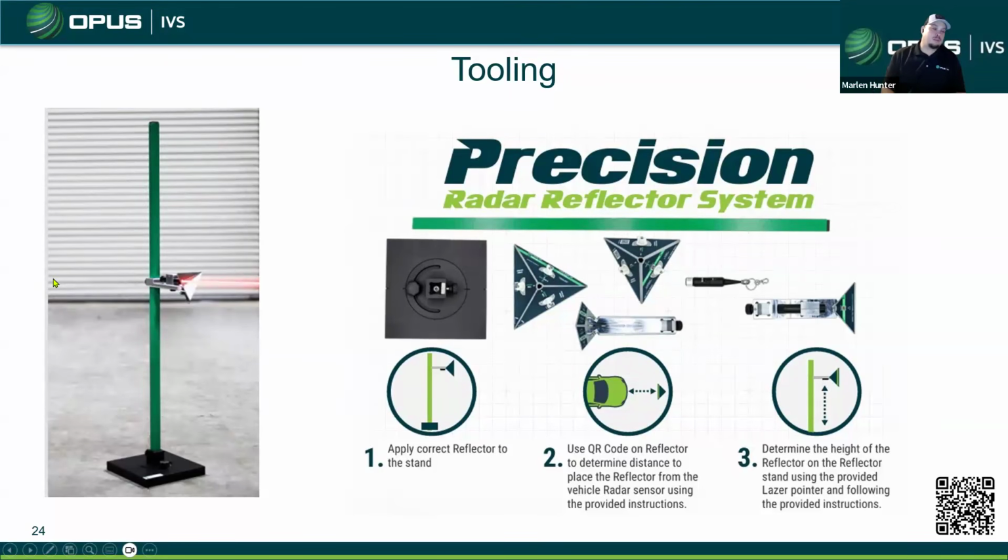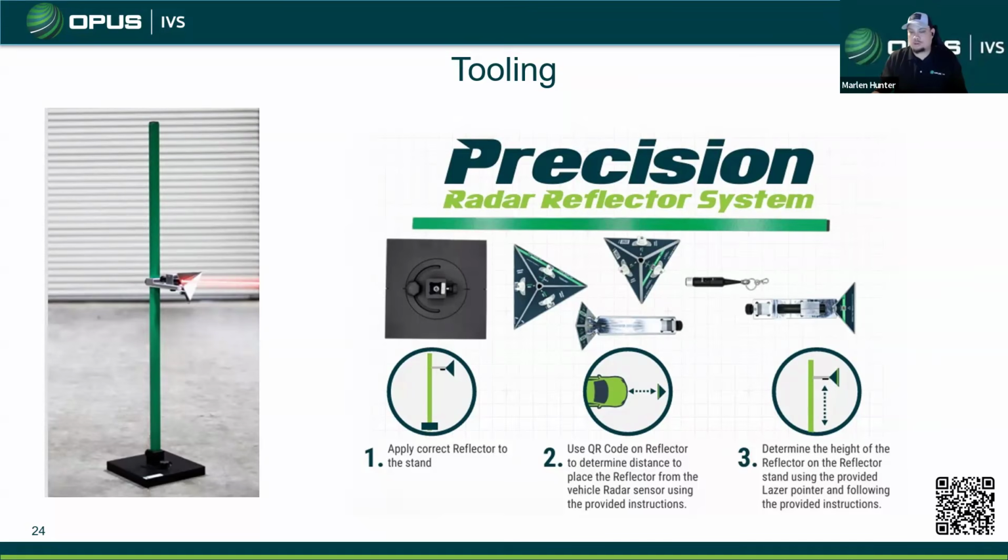And what I mean by a Japanese focus on this is, if you're a shop doing Lexus, Toyota, Honda, Mazda, Kia, Hyundai, you don't need to go buy the whole kit with the mats for the F-150s and all that, if you don't service them. Depending on the car, going back to service information, this will do a lot of the cars you'll see in the Japanese world, and not just the radars. It'll do some of the cameras, some of the blind spots.